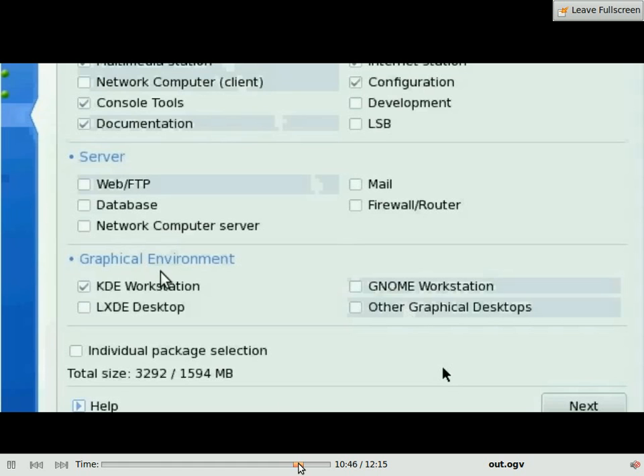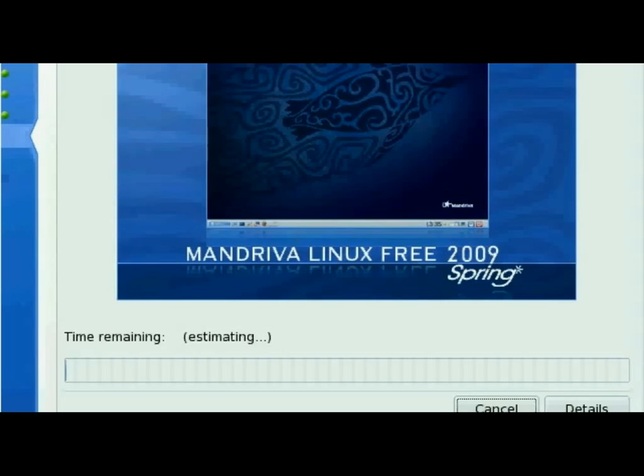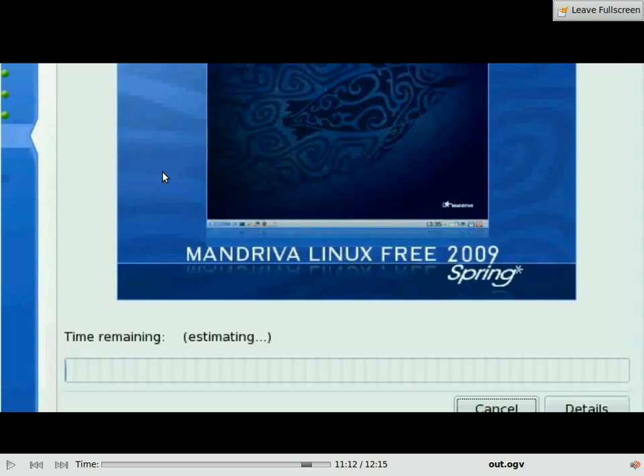After you select your graphical environment, you'll be off installing your system. It will take an hour and 30 minutes or so. After that, you'll be asked basic questions like configuring the bootloader, creating a user, and updating your system. You don't really have to worry much about the bootloader — just create your username. One thing to keep in mind is the root password: it is used by the administrator to make changes to the computer such as installing things and modifying system parts. Keep the root password safe and for administrator purposes only.